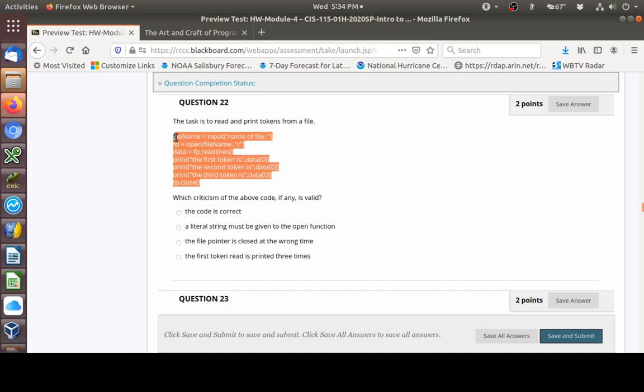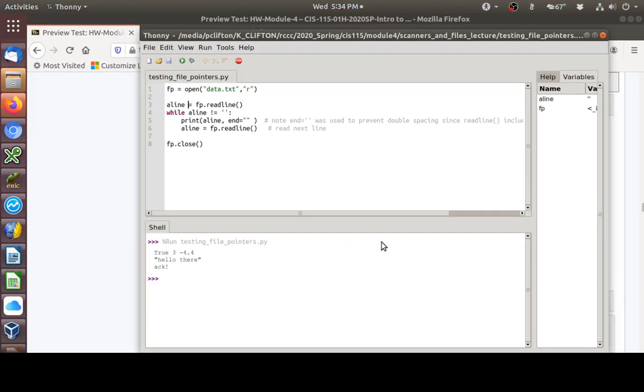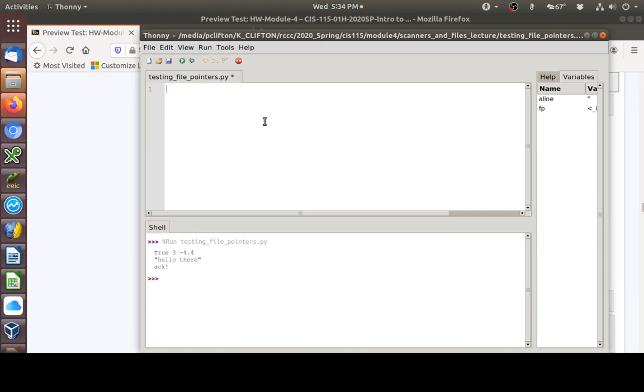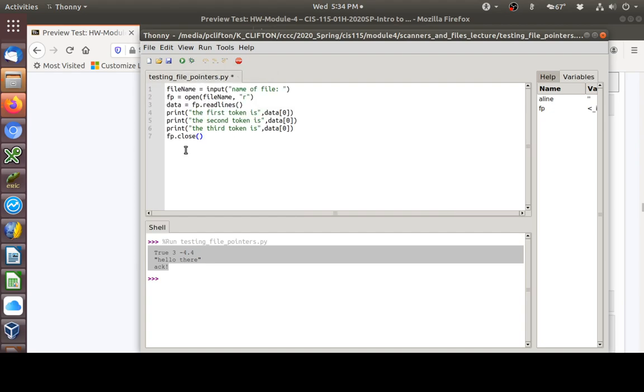But let's just try that code in Thonny against a file that we already have so you can see it. So we had a data.txt file out there, and it had this stuff in it. So I'm going to paste that question from the homework in here. And you notice it's closing it. Always check to make sure it's closing it. It's going to ask us for the name of the file. So we're going to have to type in data.txt if we want to use this file.